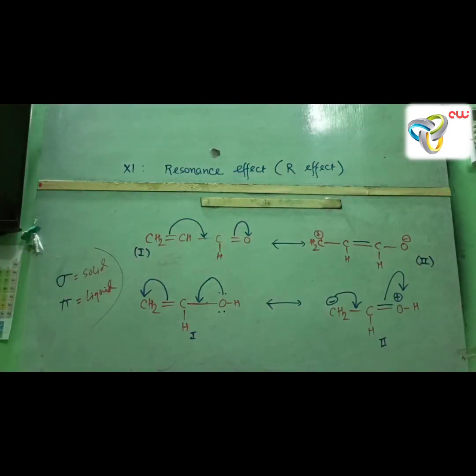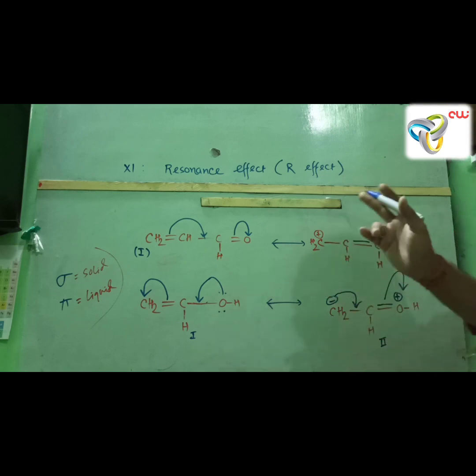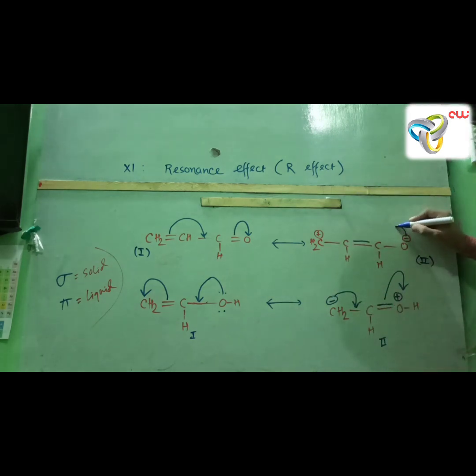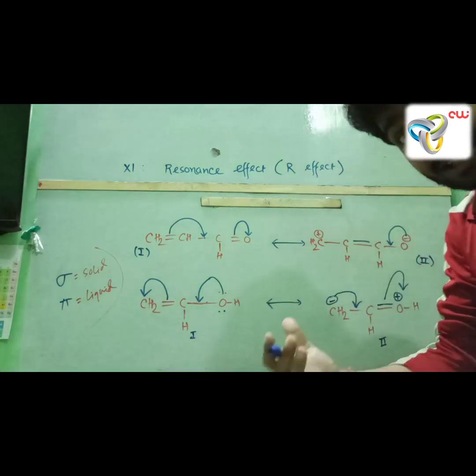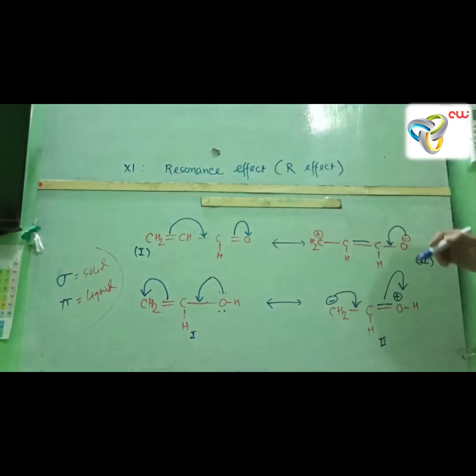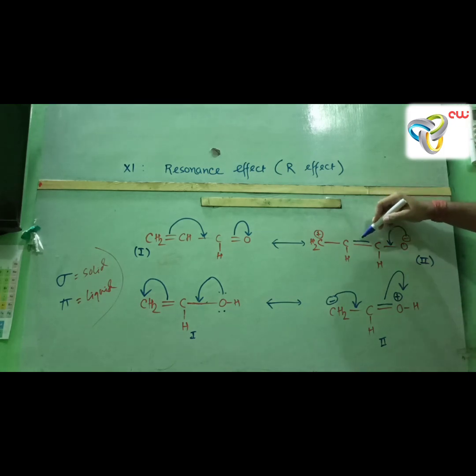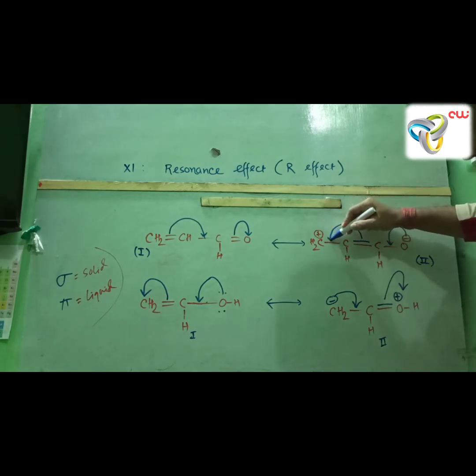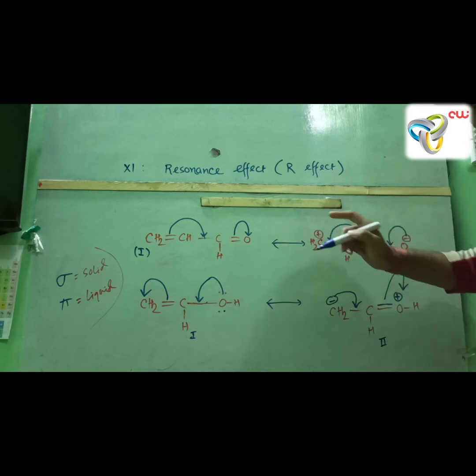Now the electron density in structure 2 is getting heavier at this end, because there is a negative charge and there is a positive charge. So the reverse flow will begin. How? This negative charge means 2 electrons, which means 1 bond. It can make 1 bond. So the negative charge will go to this side to make the previous bond, and this carbon would exceed the valency beyond 4. So it will lose 1 electron density or 1 bond. It will be pushed back to this carbon atom because this is electron deficient.